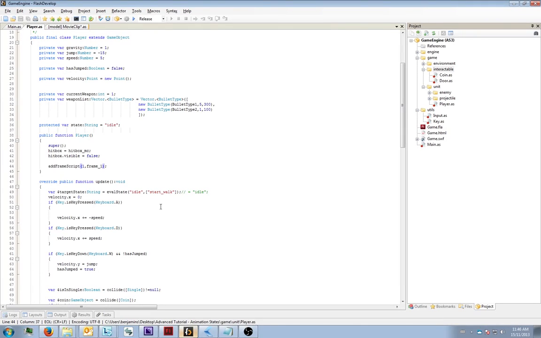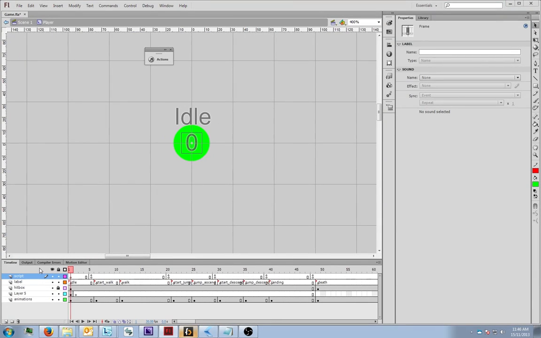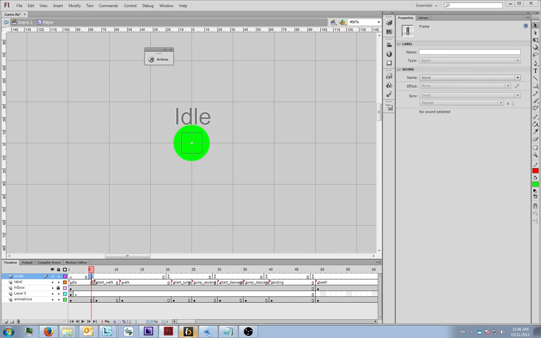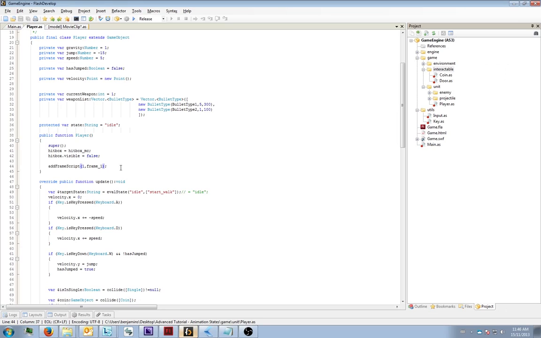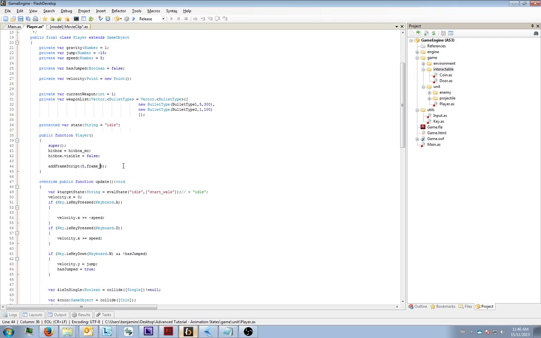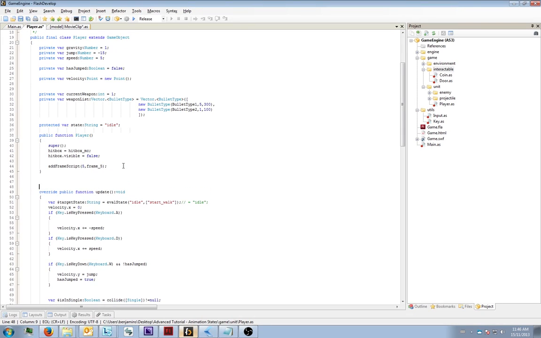Yeah, something like that. Do I have anything on one? What frame do I have it on? I have something on, what frame is that on? Frame 5? So let's say frame 5, just for the fun of it. I don't know if it's going to work. And this is going to be a frame label. You don't know what it is.